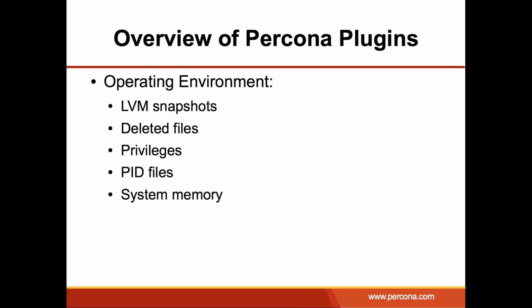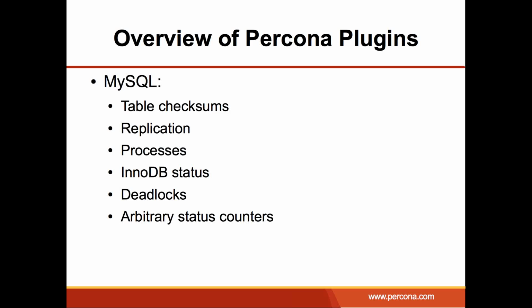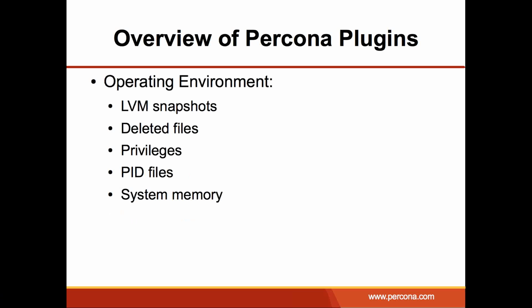And then the final one is intended to alert you when there's too much memory usage by any single process on the system, which will usually be MySQL server. And if MySQL starts to use too much memory, it can start to cause a lot of swapping, for example. So the previous list here is all the operating environment. It's not MySQL specific. It's things that are MySQL related, but not inside the MySQL server itself.